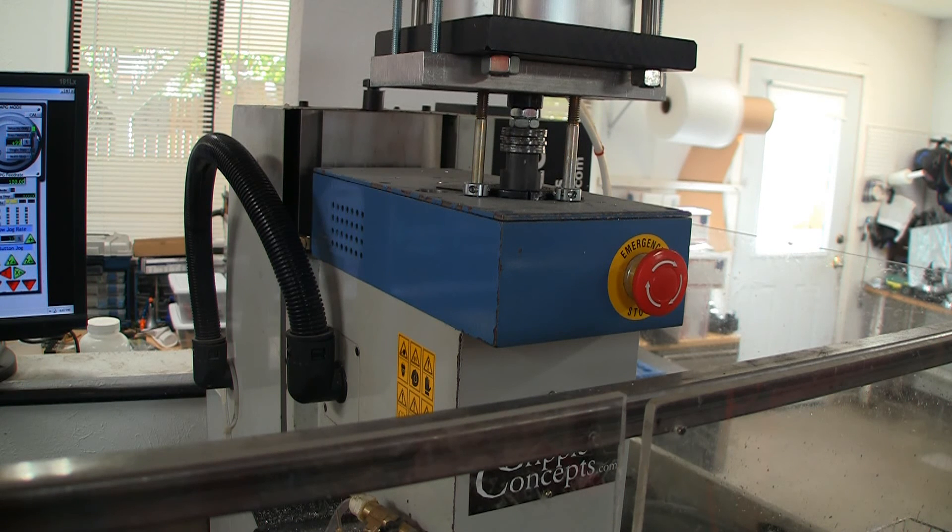There are knockoffs on the market of the tool holders, but honestly I don't think they're worth the money because the Tormach ones aren't that expensive. You can buy from Tormach or from Little Machine Shop — they're available in lots of places. Super stoked. They work great for what I do. This isn't some super precision setup, it's pretty basic, but it works. For the money I have into this machine, I can build some badass parts and build them repetitively.